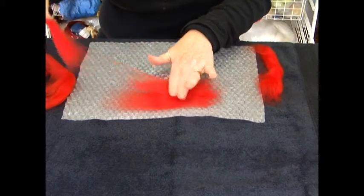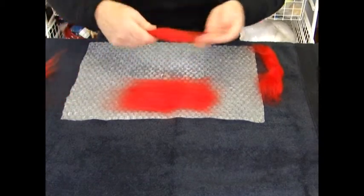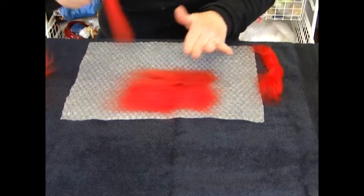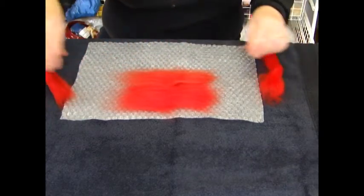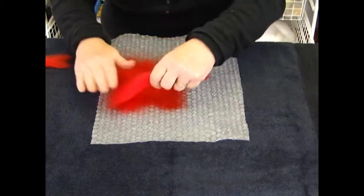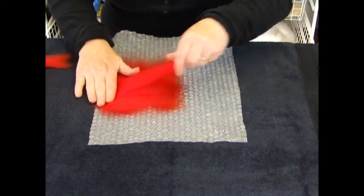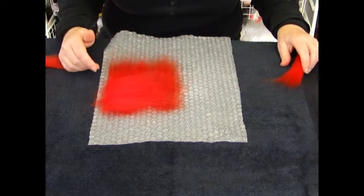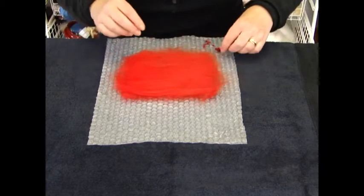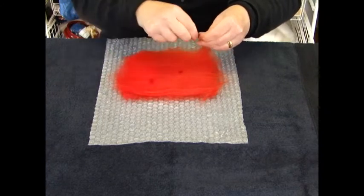I'm just going to go halfway with that. Then I'll use the slightly darker colour and follow through. Then we'll go in a horizontal direction, but we'll do a quarter turn, and we can then follow with this lighter colour over the light, and then we'll repeat with the dark. When you've got two layers going in two different directions, you can pat down and put your cut up red silk all over. Pull it apart and sprinkle everywhere.